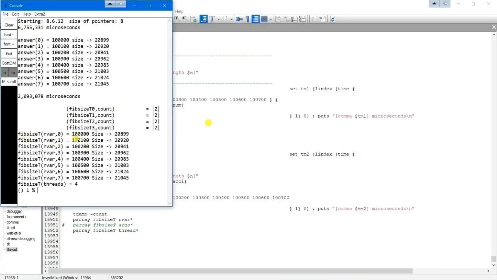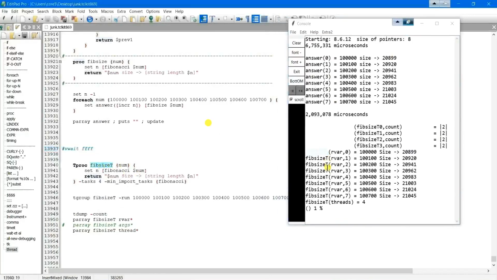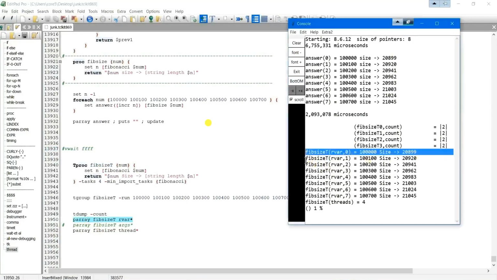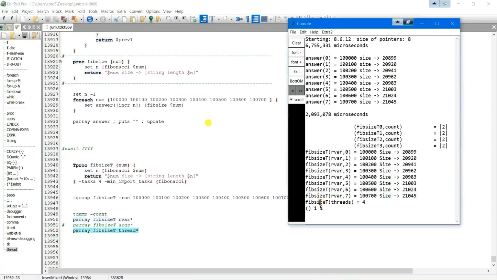Now notice that the results here are in this array, which is the same name as the Tproc name. And so that's why the parray command here spit this out, like these lines here. And this one spit out something that was also stored in that array using the index threads, which is how many threads you were working with, so you can introspect a little bit and get some information back.